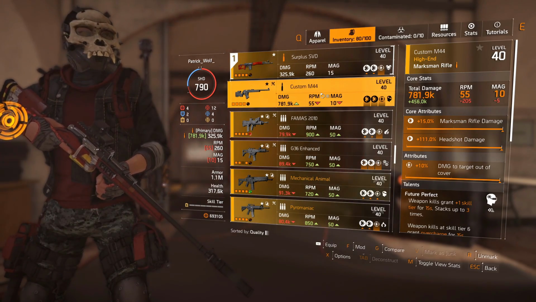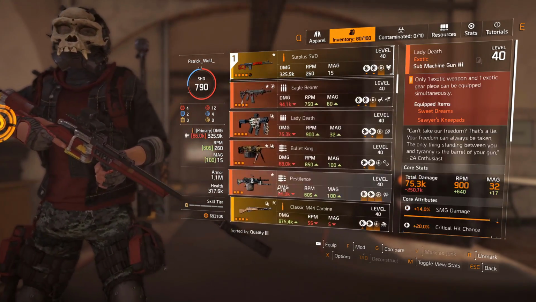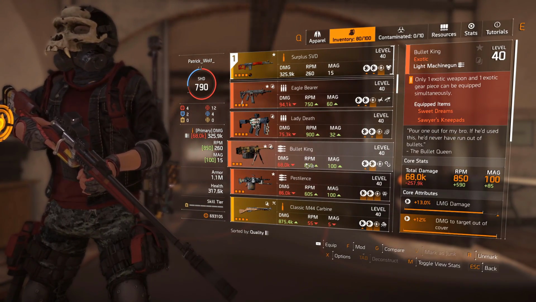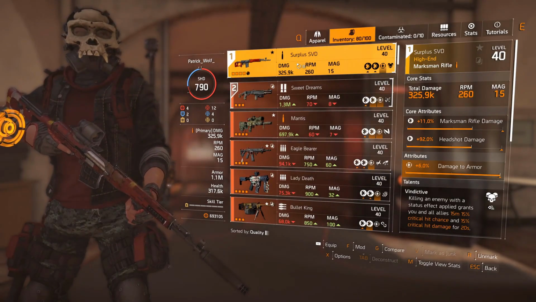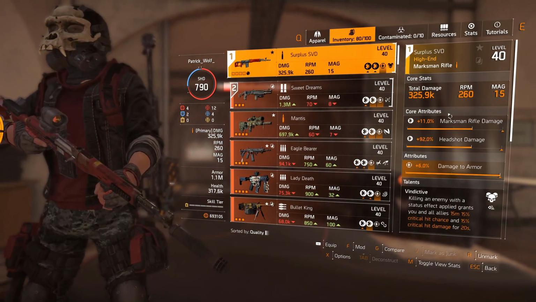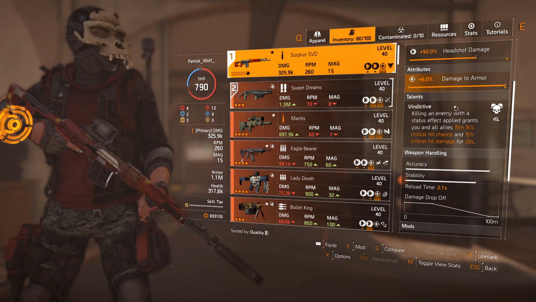It gives you skill tiers, and you can do up to 5 million damage a shot, or the Mantis, depending on how you want to play, and also how many enemies there are. But I do recommend using the SVD because of the quick fire rate and nice stability. You can constantly mark enemies. It's really, really good.